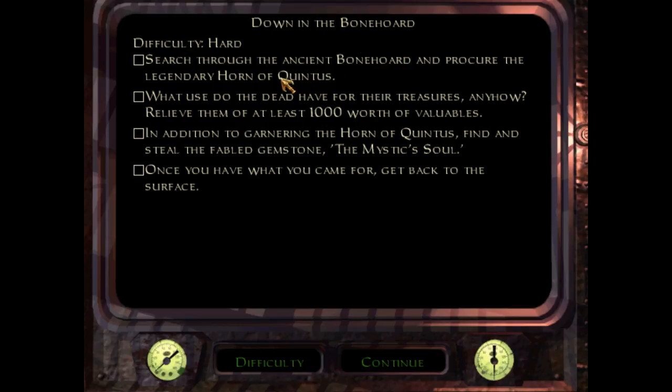Okay, Horn of Quintus. Fancy a little bit of Mystic Soul. Yeah, we're gonna do it on hard this time. So yeah, again, the briefing would cover most of this stuff. We'll continue from here. I just really want to check something real quick, so I'll be back in one moment.